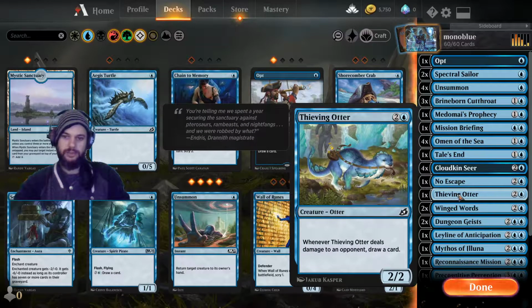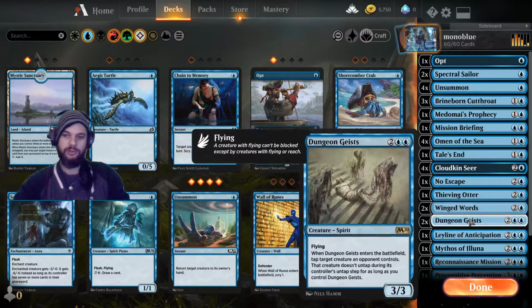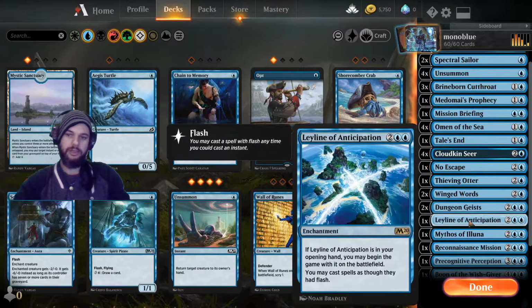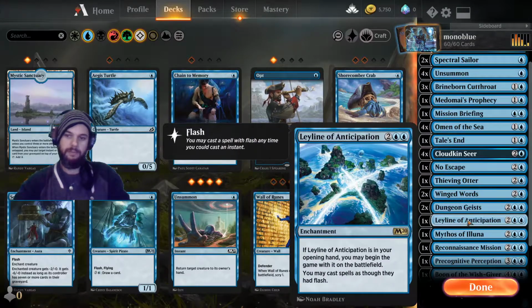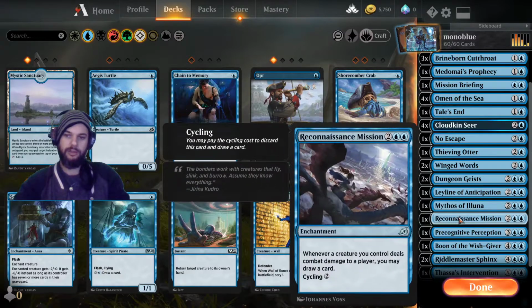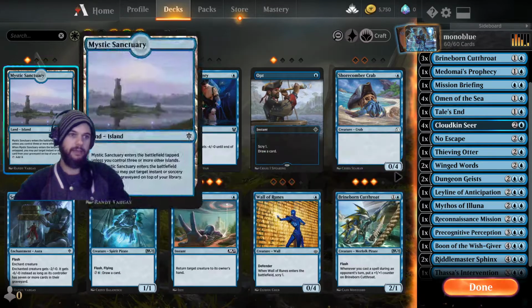Keeping Hearts draws a card when it deals damage. Winged Words lets you draw cards. Dungeon Geist taps opponent's creatures and doesn't let them untap. Leyline of Anticipation lets you cast your spells with flash. Mythos of Aluna can be a copy of a target permanent. This is also a really useful card. And we have Reconnaissance Mission, which lets us draw a card every time we deal damage to a player.